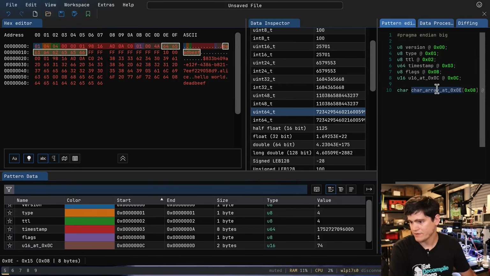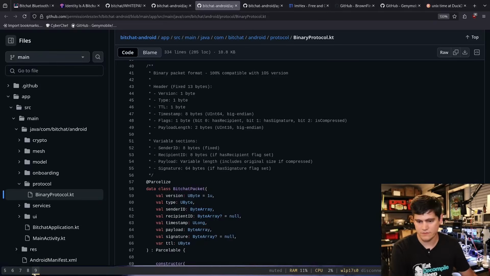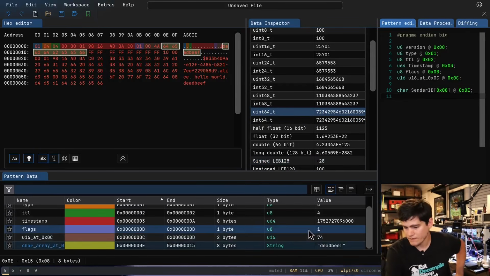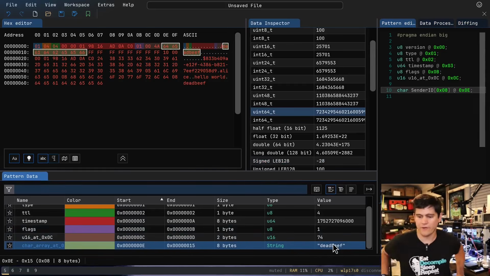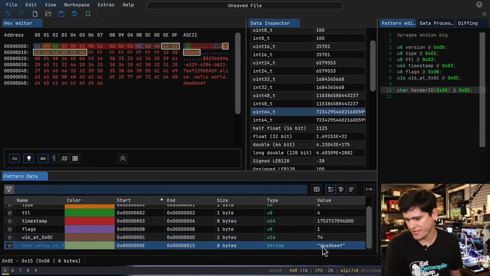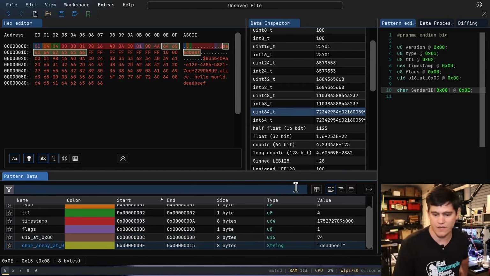There we go. What is it called again? The sender ID. There's our sender ID. Nice. Because we defined it as a char array, it is interpreting it as a string, and it says dead beef. So awesome.